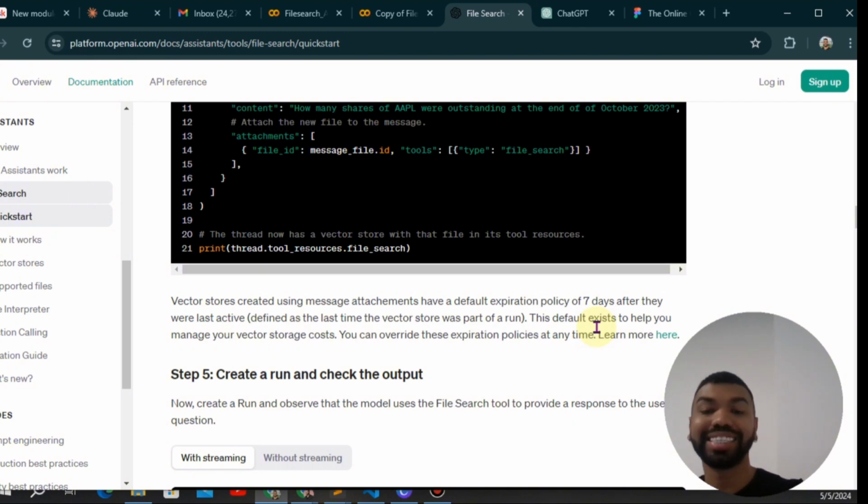So imagine having a large database on your local server or your computer, but you want to use it only specifically for the threads or conversation. You can use that while it persists in your local drive. You're only using it for that conversation, and after 7 days, it's gone. So you're saving that cost aspect. This is a game changer, and it allows you to do so much more.